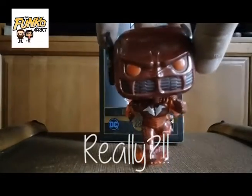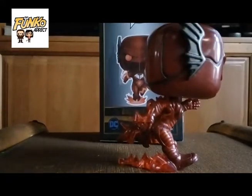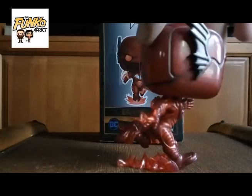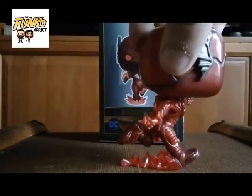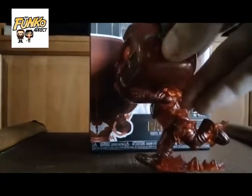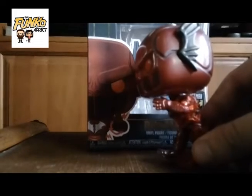So this is another really awesome one that I picked up. It is the P-exclusive Red Death that does not want to stand — that will weigh against it. Okay, somehow it stands. This is a really awesome pop; it actually looks like he's running. If you go check out, this is from the Metal series — I do have the Batman Who Laughs one as well. I'm going to have to give this three out of five Batmans just because he refuses to stand. He's going straight back in his box once we're done recording so that he can actually look very, very awesome.